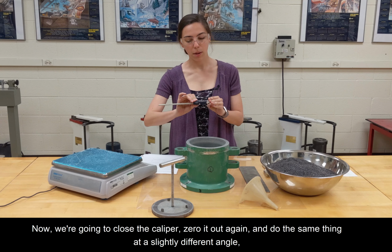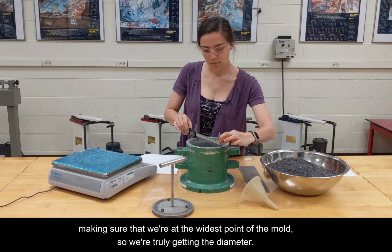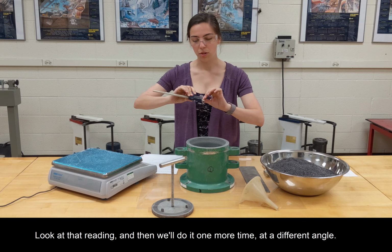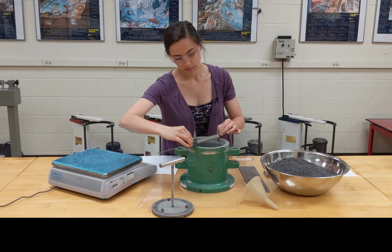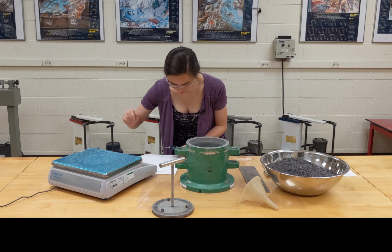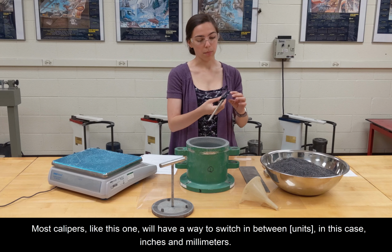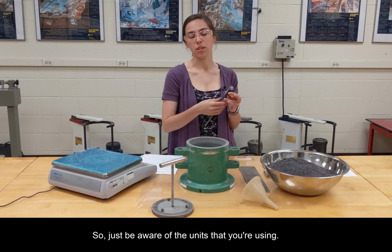So now we're going to close the caliper, zero it out again, and do the same thing at a slightly different angle, making sure that we're at the widest point of the mold, so we're truly getting the diameter. Look at that reading, and then we'll do it one more time at a different angle. Okay, then once you're confident with that reading, we can record that right onto our data sheet. You also want to take note of the units that the caliper is recording in. Most calipers like this one will have a way to switch between, for example, in this case, inches and millimeters.